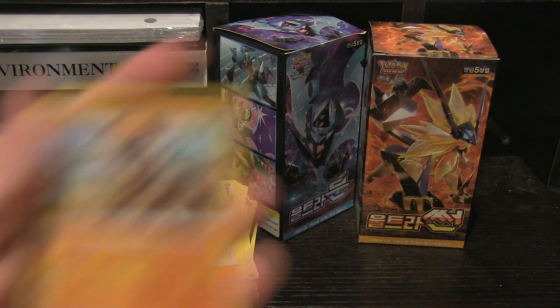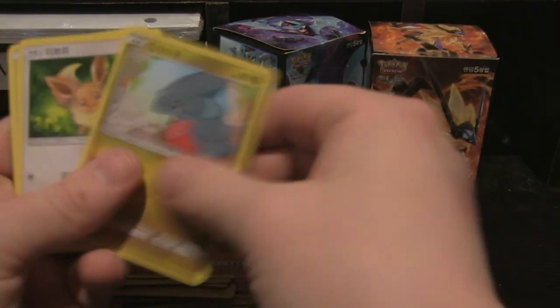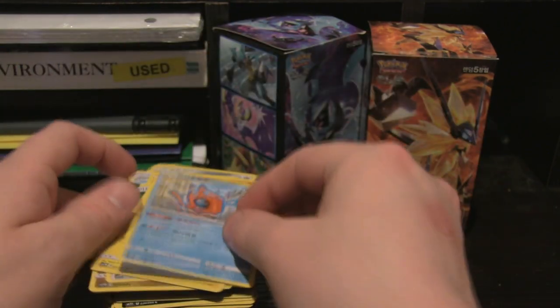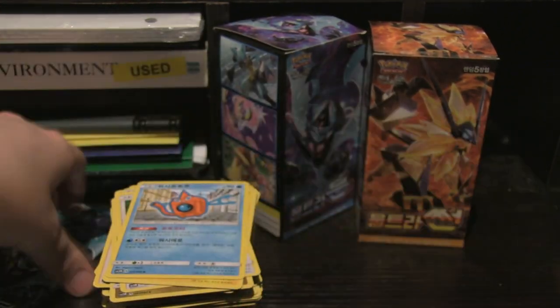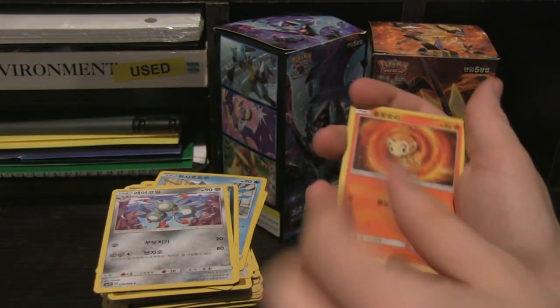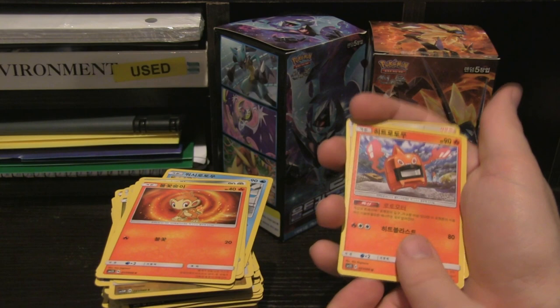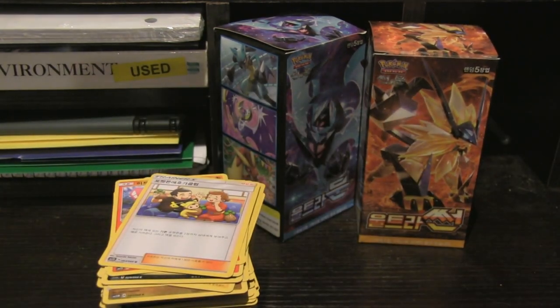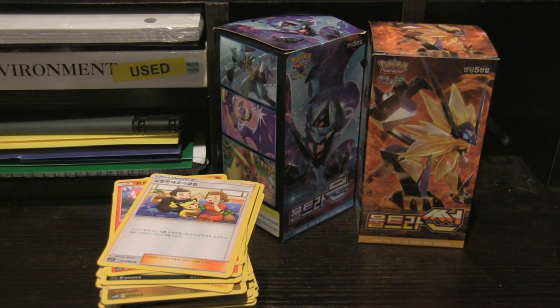Ooh, we got Hippo Guy, Garchomp, Eevee, Rotom, Watch Rotom. Exciting pack. Stunky, Magneton, Stockart, Chimchar, Heat Rotom, and Family Guy. My favorite show. Alright, guys. Hey, Peter. We're both on our last pack, so hopefully we can pull well.